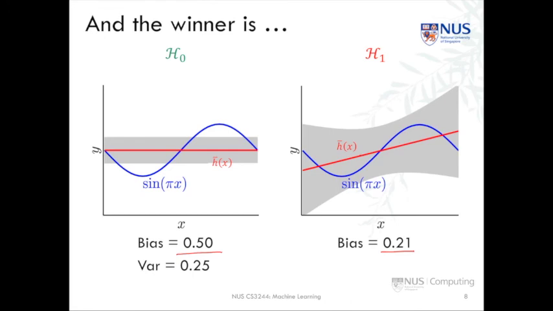In the first model, H0, we see that we have some error due to variance, which is proportional to the size of the gray area. What about for H1? You can see the area is a lot larger. In fact, it's fairly large. We're getting a result that's close to 1.7. In fact, when we add up both sources of mean squared error, we can see that in the case of H0, we're going to get a smaller amount, something about 0.75, and in the case of H1, about 2.